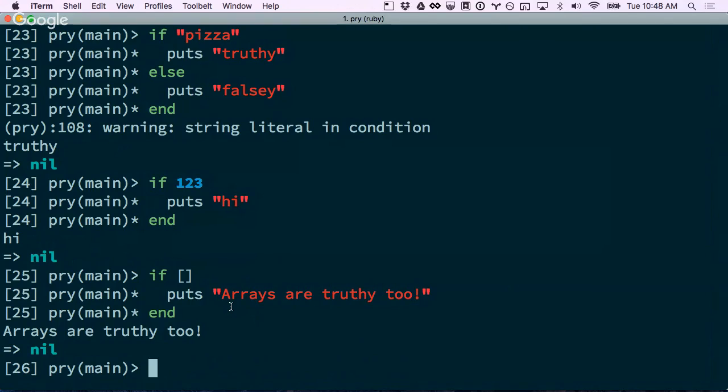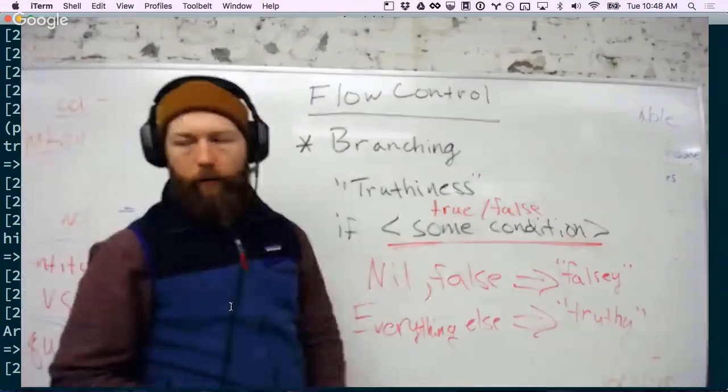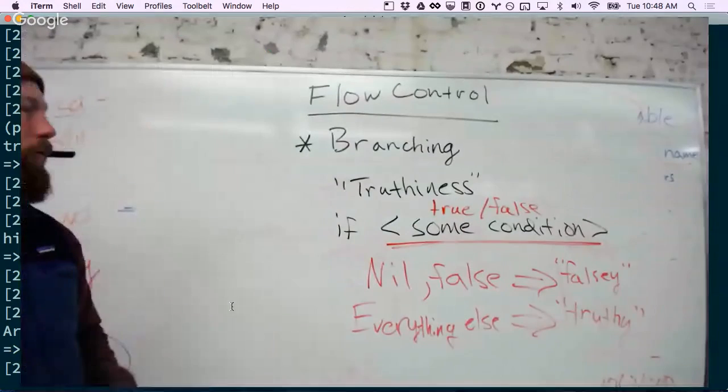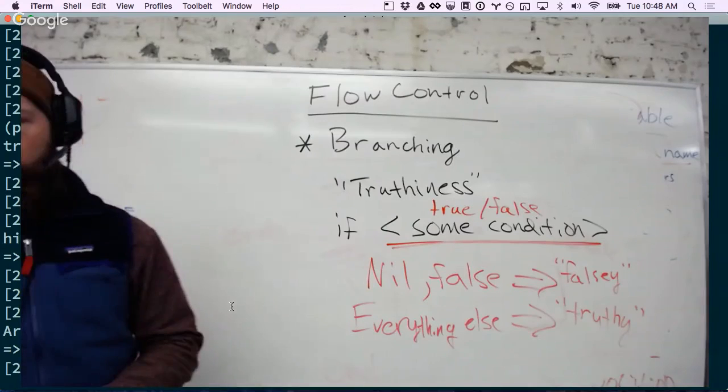In general, it's a good rule of thumb to use actual true and false when you're dealing with conditional statements, just because it makes things a little bit easier to follow, to see, like, oh okay, it's true, oh it's false, as opposed to, oh, if some random string or some random number, I'm going to do this thing. But it's important to keep in mind that Ruby will allow that.